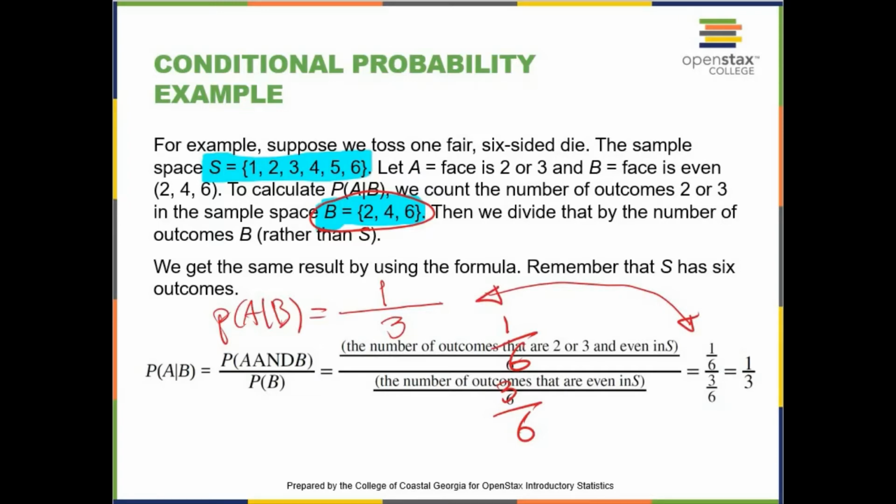In the next video, I will show you some examples on how to compute simple probabilities, including conditional probabilities, and comparing them together using the reduced sample space method instead of the formula for the conditional probability. The formula for the conditional probability is useful if we already have the probability of A and B and the probability of B. If those were given, then the conditional probability formula works best to answer that question. I hope this video helped you understand the concept of probability, and I will see you in the next video.